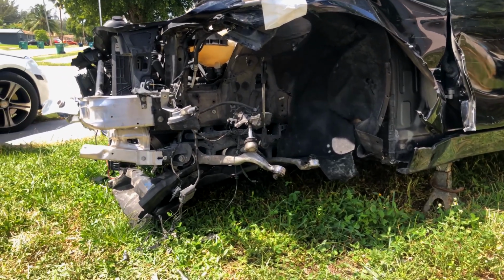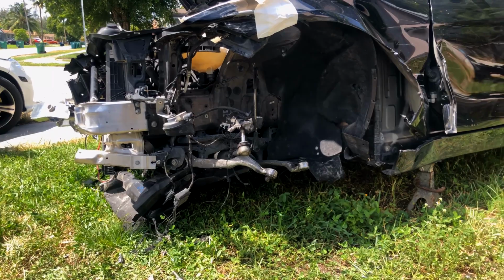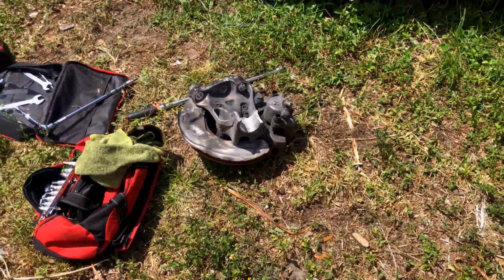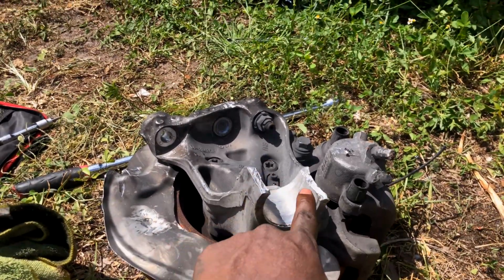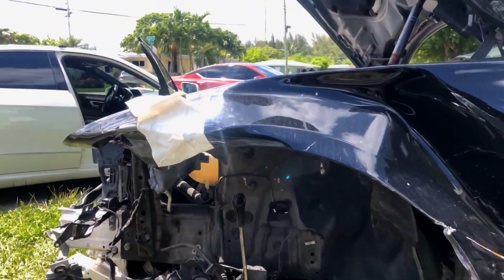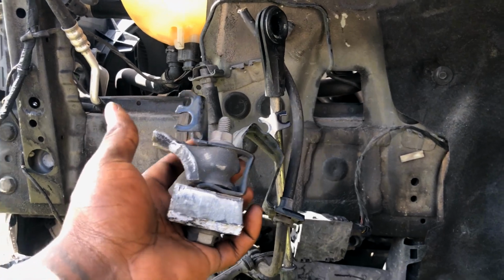You can see it there. Just took this whole thing out. I gotta take these control arms off. Let's add some new ones. Yeah, it took me a mission to try to even get this part off the wheel hub. That was a mission in itself because it looks like it is broke here. See up in there. Piece of it hanging off. As you can see, another piece hanging off. I gotta unbolt these so I can reuse it on the car.